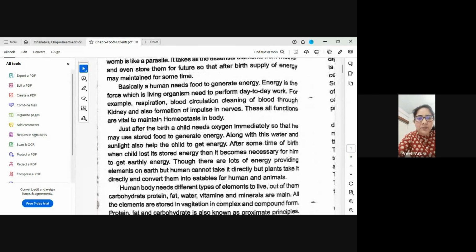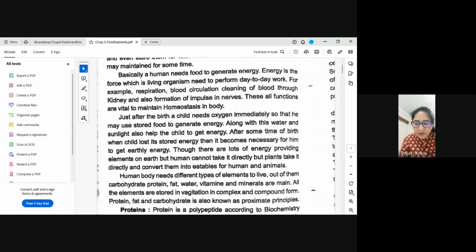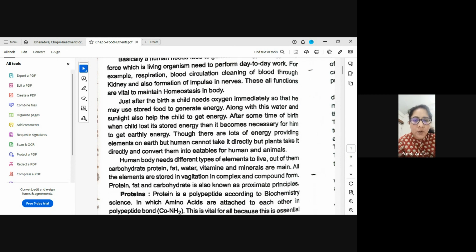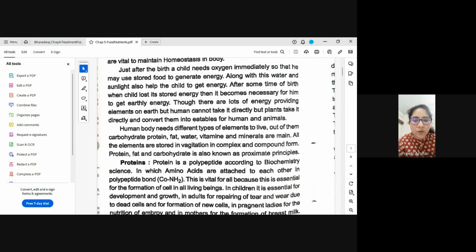When we come to the proximate principle of food, it is that food which makes the basic components of your food. These include your proteins, the fats and the carbohydrates that you consume from the food. And the second is the protective principle of food, which is clear from the name, that it is that food that protects us and gives us immunity to fight diseases. This includes your vitamins, minerals, water. So this is basically the inorganic compounds that we had discussed a minute earlier. Now we are going to be focusing only on the proximate principle of food, because this is what we need in our daily diet, and this is what keeps us running, and also our body functions running.